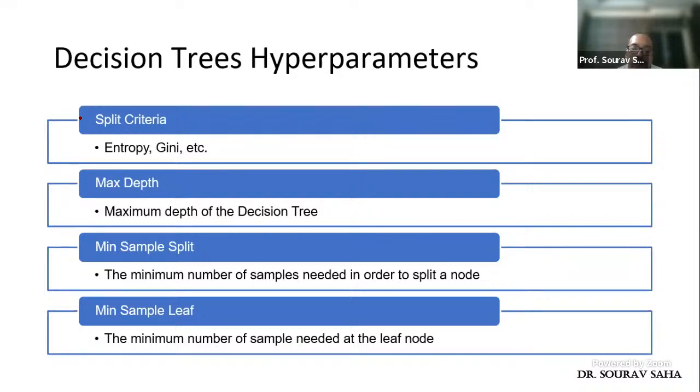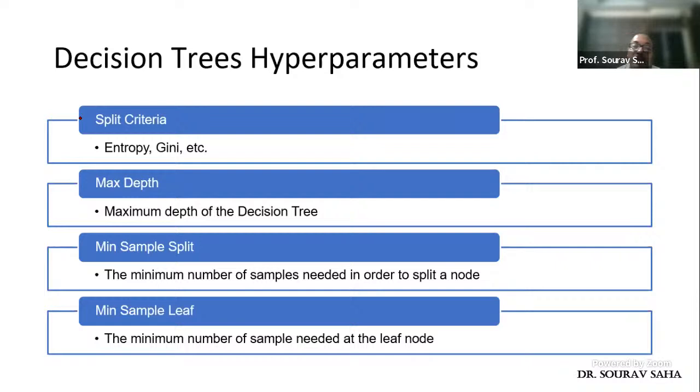The other is the maximum depth we have talked about. Rather than growing the tree fully, maybe you tell it to stop at the 2nd level, stop at the 3rd level, right? That's also another hyperparameter. The other one is the minimum sample split, right? Minimum number of samples required in order to split a node. Let's say in a particular node, you have said that, as I said, you don't want to create shallow trees. You said that if there are, let's say, 20 data points in this node, that is when I'll go for a split. I'll not go for a split if the number of data points in this particular node is less than 20.